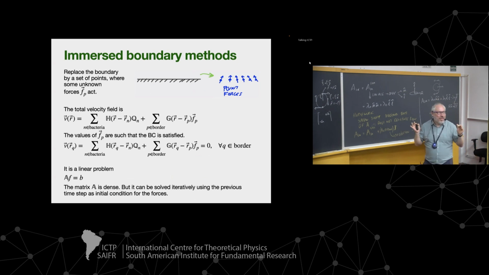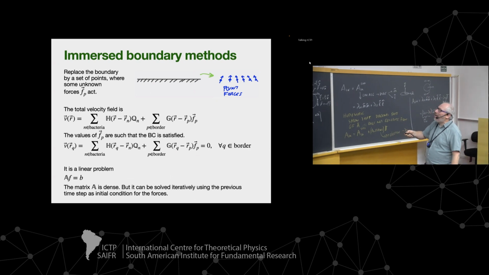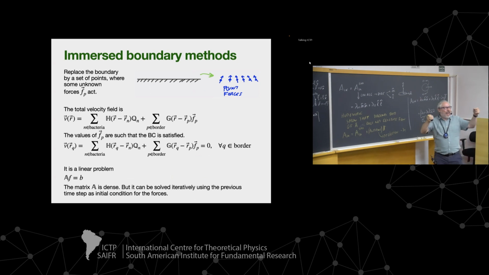High school physics. The only problem is that you have many points, I don't know, 1,000 points, so it's a 1,000 by 1,000 matrix. Okay, well, you can live with that. Computers can live with that, not you, computers. But it's a linear problem. The difficulty here is that A is a very dense matrix. Why is it very dense? Because A is this G, and G decays very slowly, like 1 over distance.